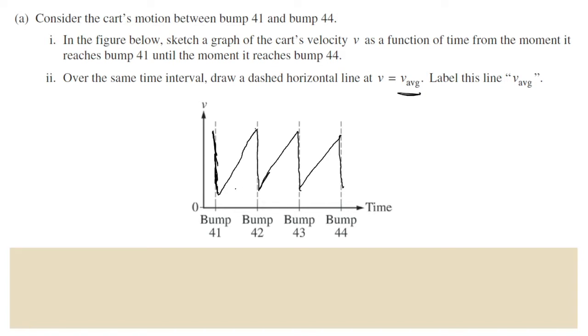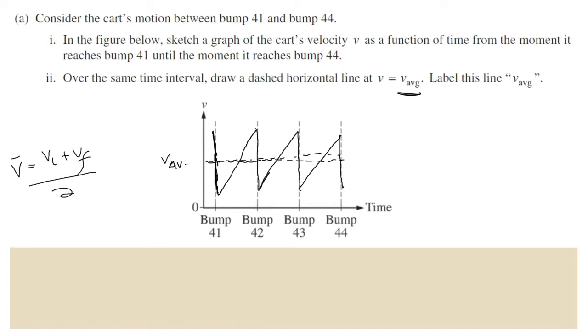Now, of course, we should remember from kinematics that when an object is accelerating, the average velocity is just literally the arithmetic average of the two velocities. That dotted v average line has got to be right in the middle, so basically that should be horizontal. That was definitely trending upward there. Sorry about that. That should be labeled here v average.